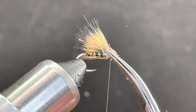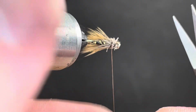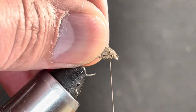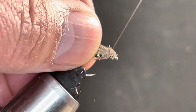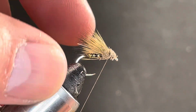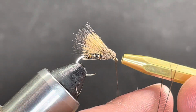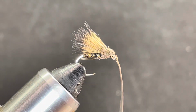And so you can also do this if you don't have fingernail clippers, although fingernail clippers are a pretty common tool. I think most of us probably use those. Now, you can actually tie this fly off by bringing your thread directly underneath. Be careful. We don't want to put too many thread wraps in between. You'll see it separates. We don't want to do that. But I can bring it right in front from underneath and just put in a double half hitch, put it on where I can twist and push it back, and then finish the fly that way.